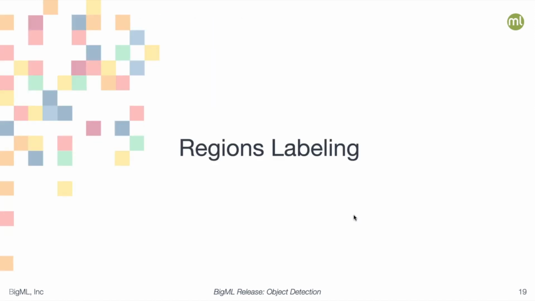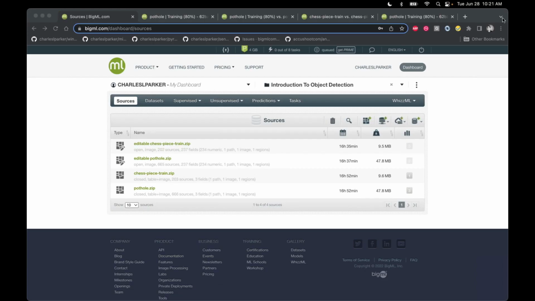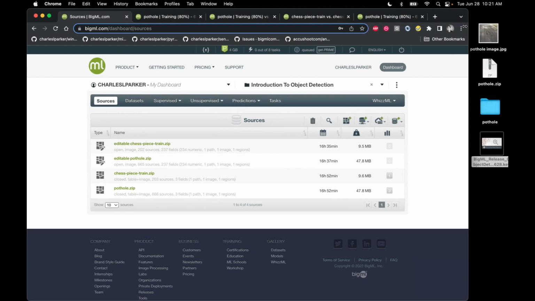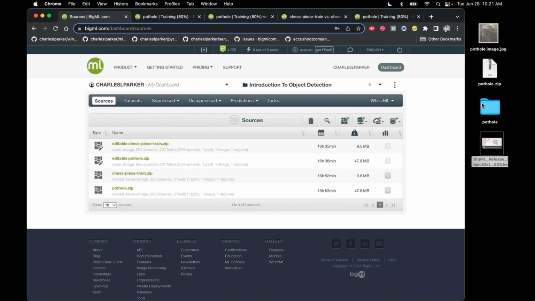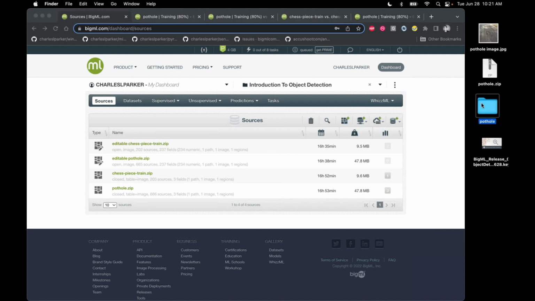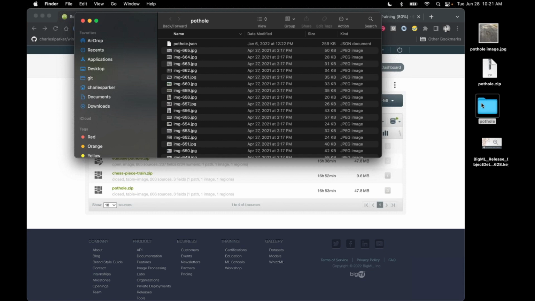And so let's see that in action a little bit. Of course, one way to do this is to come to the platform with a bunch of labels that you've already made, either by hand or with another tool, and you can do that. So you see in this folder, I have a bunch of images, and the images in the folder are of potholes. So this is a nice little monitoring application where you're driving a car down the road.